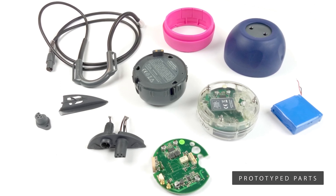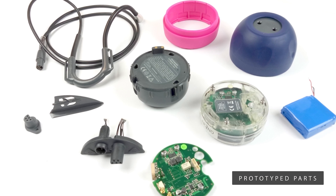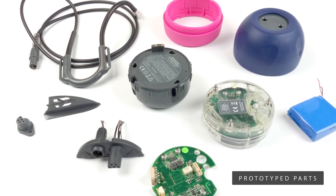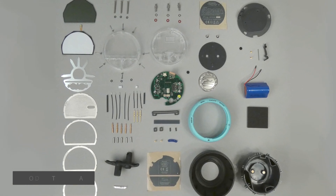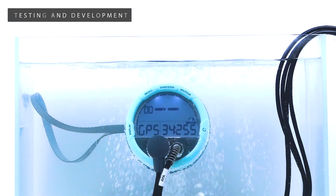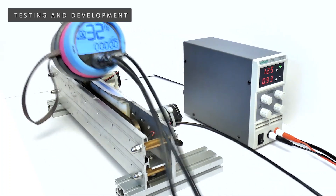Prototypes of all the parts were then made and tested, including a custom speaker design. Several changes were then made to improve things, including moving away from a standard microphone plug to a custom one to make it more robust and protect it from water damage when the microphone wasn't fitted. At this point, we also came up with the idea of stream compensation, which we patented to improve the accuracy of the GPS speed readings while in moving water. The injection moulding tools for the plastic components were then organised, and when all the parts were ready, further testing including EMC testing was carried out. We then conducted extensive user testing as well as in-house life testing on different rigs, including an immersion test in seawater for 24 hours and a battery life test on a reciprocating rig. Off the back of this, we then made a number of further changes.